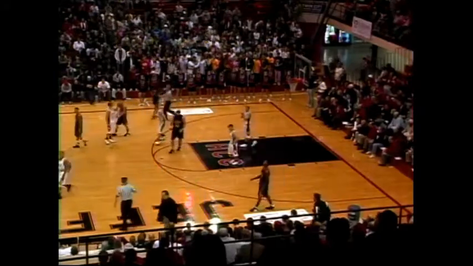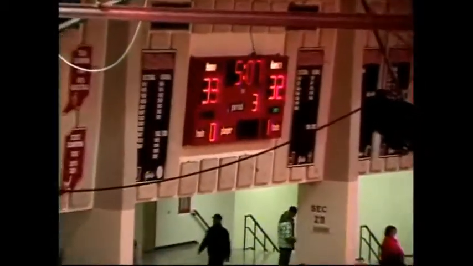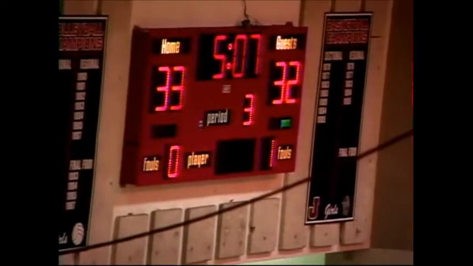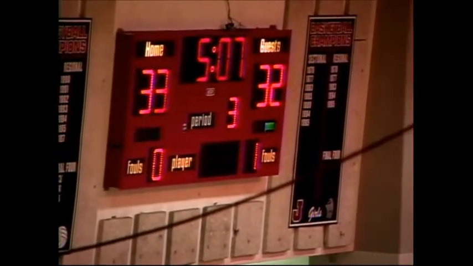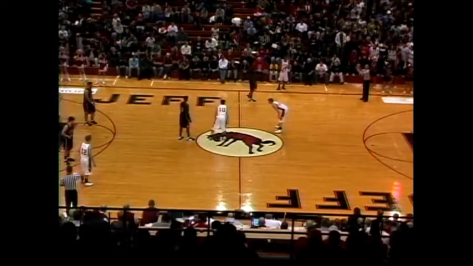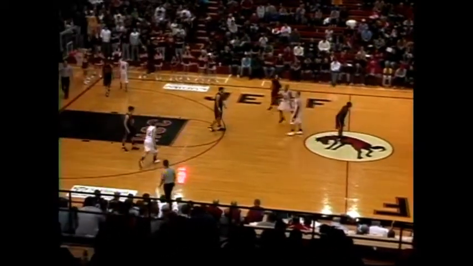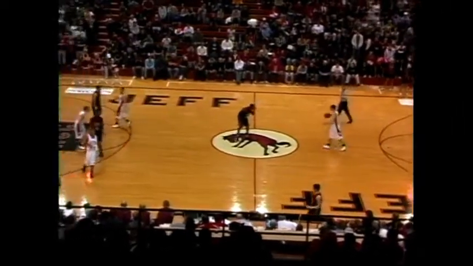Another turnover, and we got another timeout called by Scott Bunnell. Going to be a full timeout. We're going to take a 1-minute break here with the score Mavericks 33, Jeff 32. Fourth timeout called by Coach Scott Bunnell of the Broncos as the Mavericks trigger in, and he was not happy.